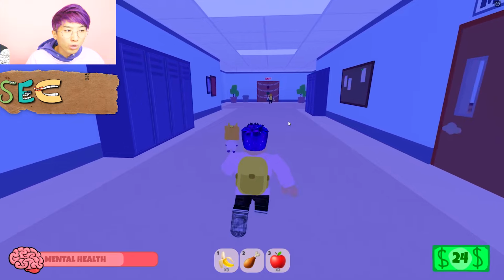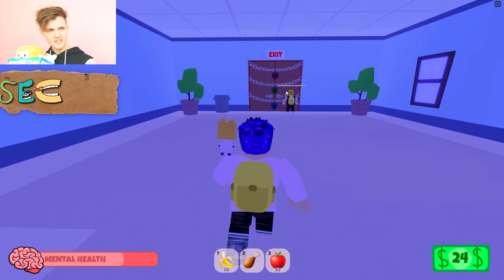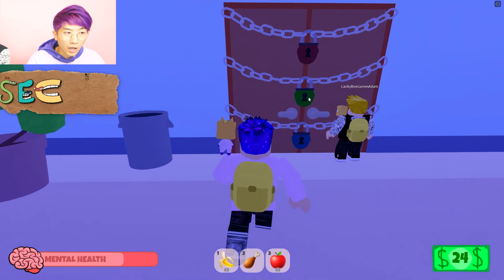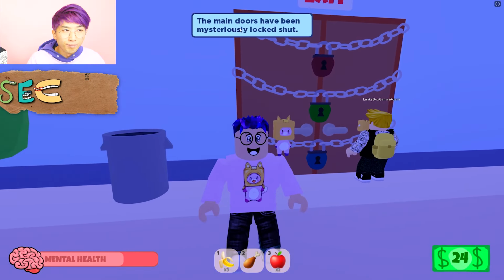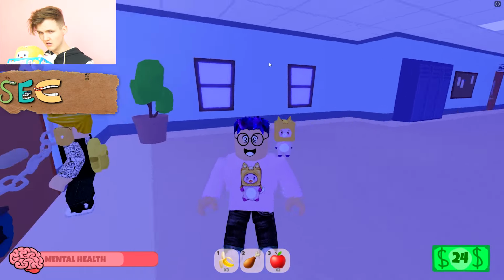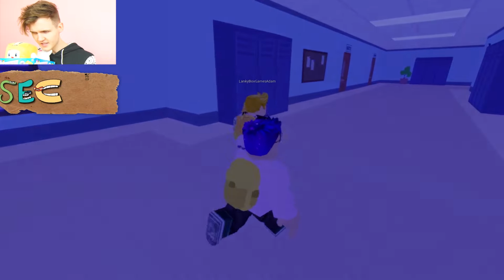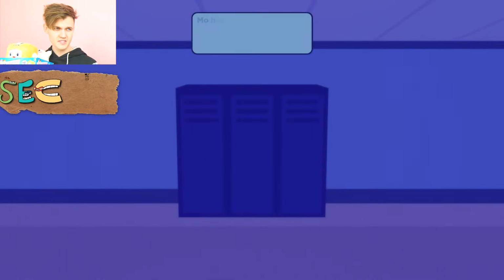Wait, why is the school locked? Oh no, we have to find key. Why is the school locked, bro? Red key, green key, blue key. Why is it locked? That's not normally like that. The main doors have been mysteriously locked shut. Yeah, that's not normal. Hey, yo. What's going on, bro? Do we have to find the key somewhere? Guys, if you know what's happening, please let us know. This is scary. What is this?